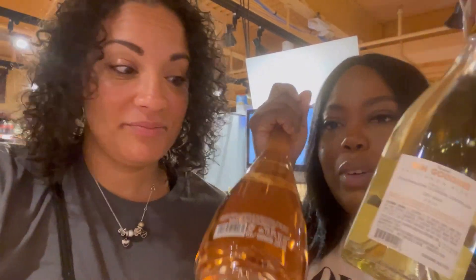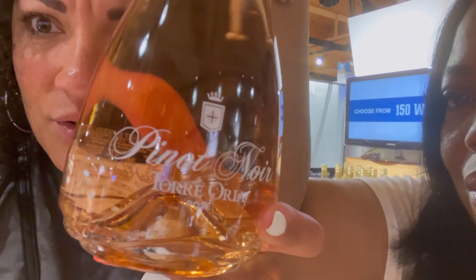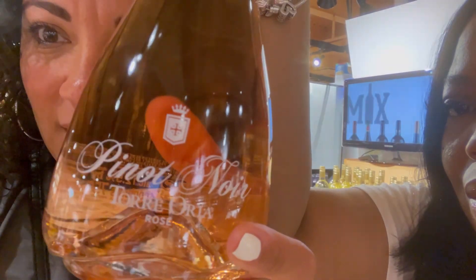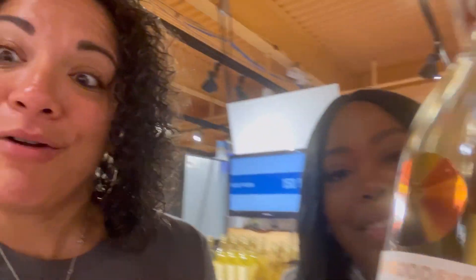I had to bring T into the Stew Leonard's wine area — Spirits. It's awesome, I'm excited. I'm already double fisting. This rosé right here, this one is so good. Piano Award Torre Orla Rosé — get you that. If you like rosé, you're going to like this one. And we're going to pick up the Sauvignon Blanc from Miss Mary J. Myers. And now we're just going to do a little look around.